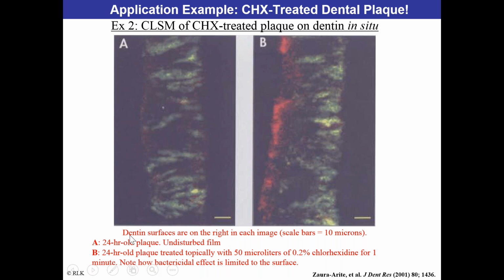This was a control sample, right? So you have a 24-hour plaque sample. In this particular instance, you didn't have much dead material. And then what you do is you topically treat it with, in this particular case, chlorhexidine, which is known to be especially effective at killing bacteria. But what's really interesting is that after 24 hours, after an initial treatment here, this is for 1 minute, which would be typical, like some mouth rinses have this chlorhexidine.